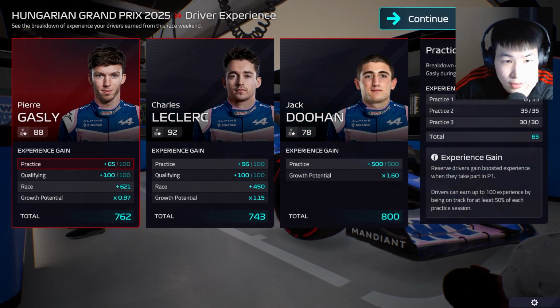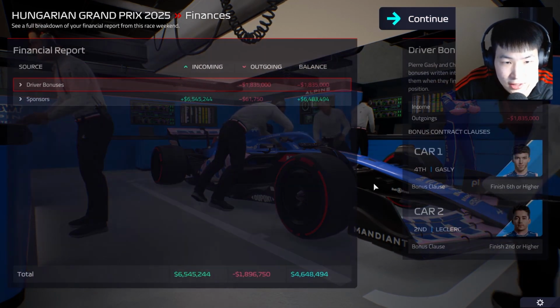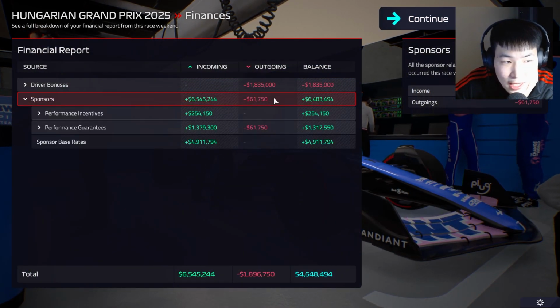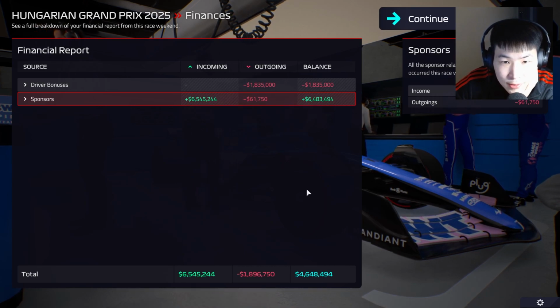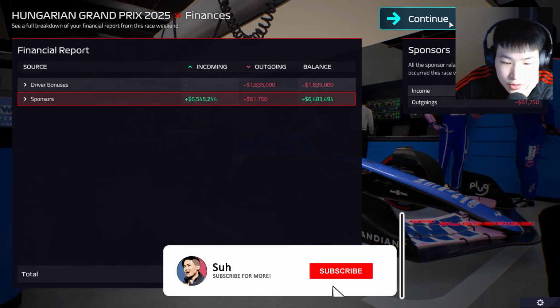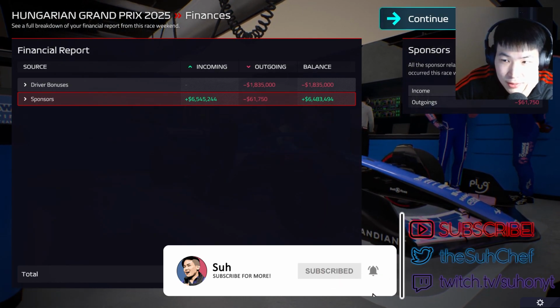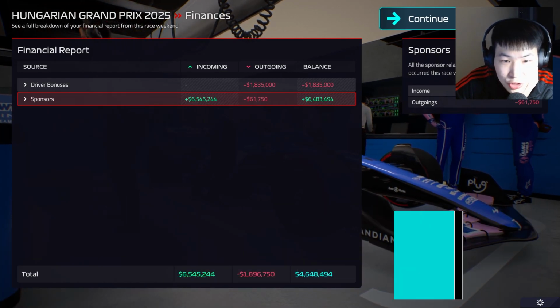Belgium, Spa-Francorchamps, very important Grand Prix to win, of course. A solid, fast circuit. So hopefully we can make it happen. 4.6 mil made, 1.835 mil out in bonuses, 6.4 mil profit in total. But hey, gained, and then profit is 4.6 mil. I'll take that. Let's see what Belgium has in store for us.